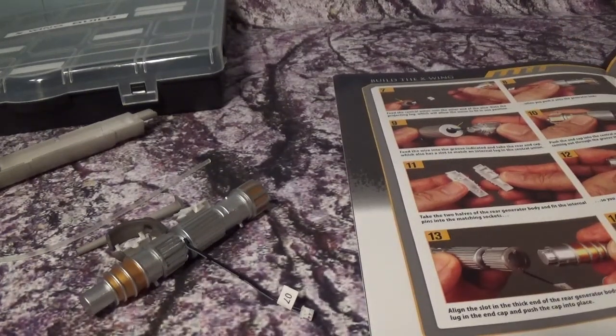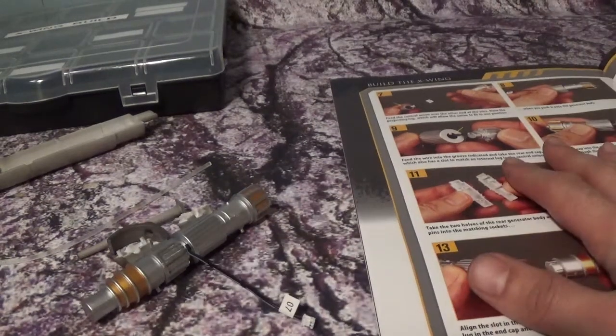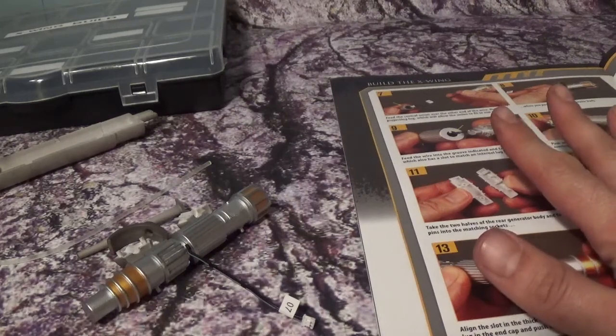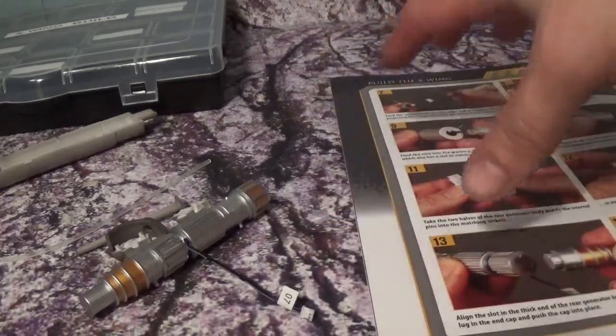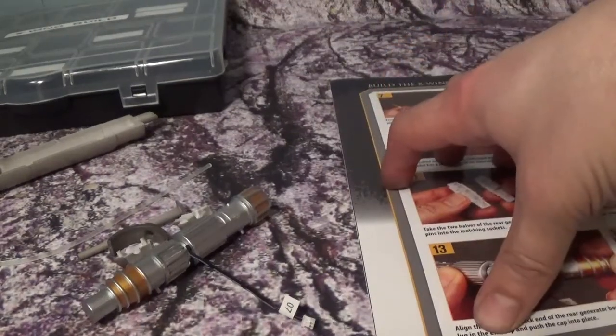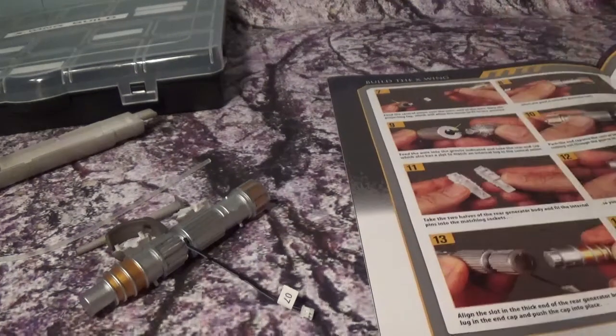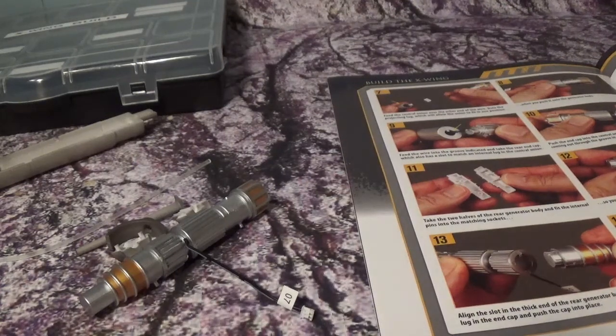So, I only have up to issue 52 of the X-Wing build so far. Still haven't gotten an email notification or anything about any more parts being sent for this, for the R2-D2 build, or the Eagle Moss DeLorean. So, yeah, I don't know when I will be getting them.